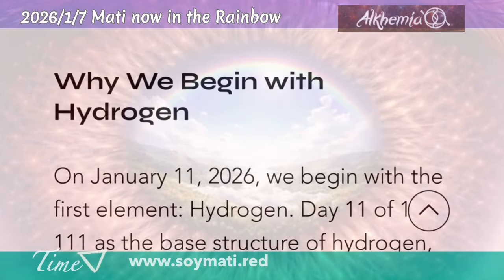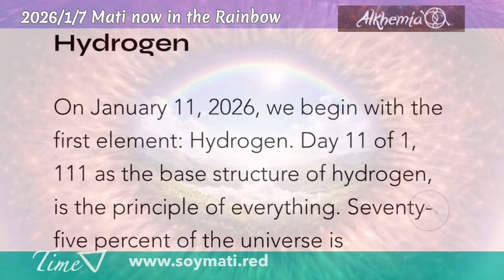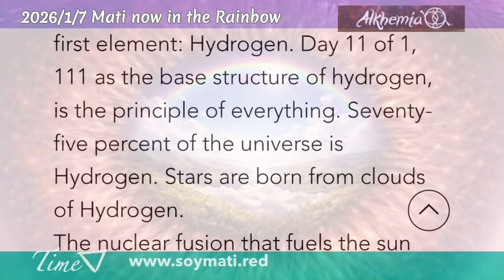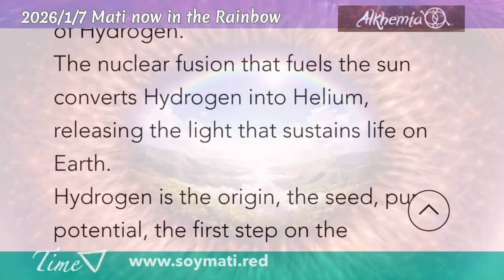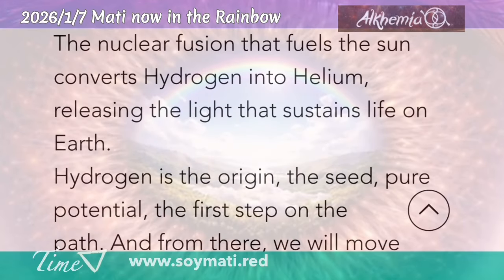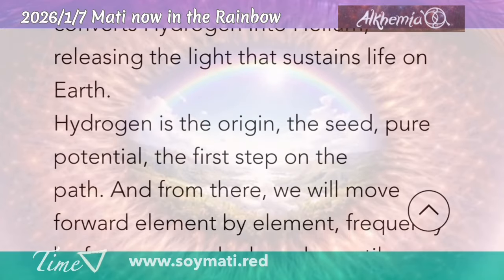Why we begin with hydrogen. On the 11th of January 2026, we begin with the first element, hydrogen. Day 11 of 111. As the base structure of hydrogen, it is the principle of everything. 75% of the universe is hydrogen. Stars are born from clouds of hydrogen. The nuclear fusion that fuels the sun converts hydrogen into helium, releasing the light that sustains life on Earth. Hydrogen is the origin, the seed, pure potential, the first step on the path.